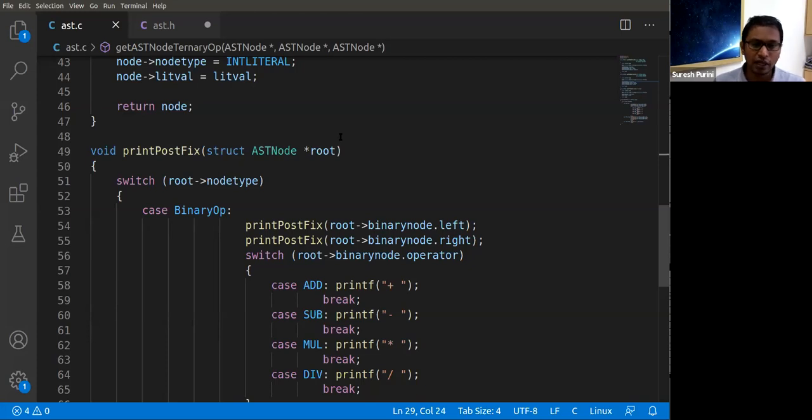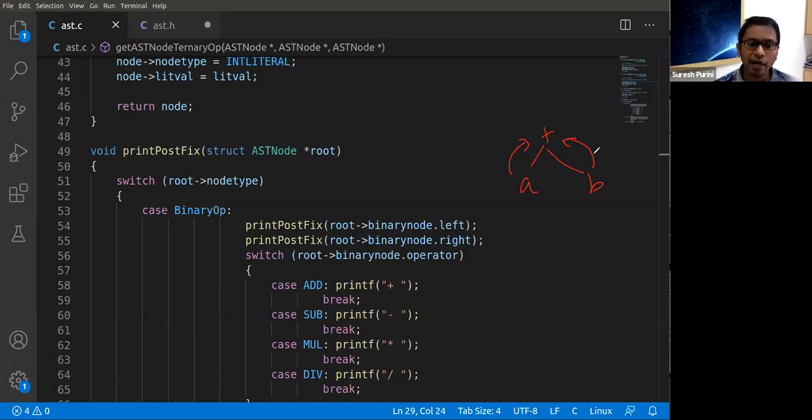Like for example, what do you do in the case of type checking? If this is your AST, plus A, B, you try to get the type of A, pass the type of A to the parent, and the parent will check whether the type coming from the left side and the type coming from the right side are compatible with each other or not.